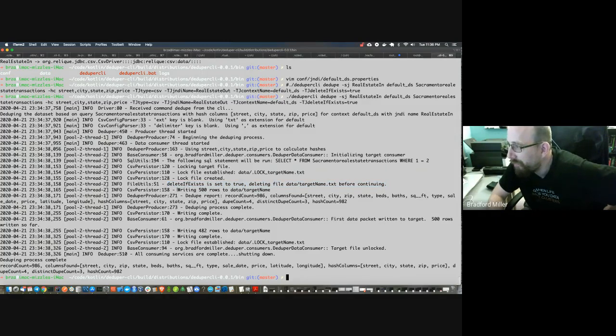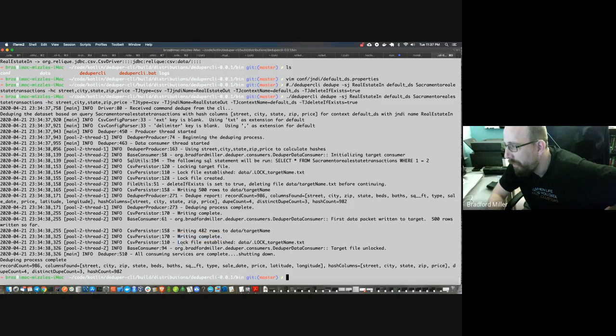And now look what we have, writing 500 rows to data target name. Now, the dedupe report finishes, and you'd say, well, why do we have 982 rows, why are we already getting the report? Well, because it's asynchronous. The reading is done at this point. I've published all my data and I'm giving my report. And now the writing is complete, right? So now we write 500 rows. It writes 500 rows at a time, and that's configurable. So basically it'll process 500 rows at a time. And then this is the balance of rows. So it wrote another 482 rows. And now the writing is complete.